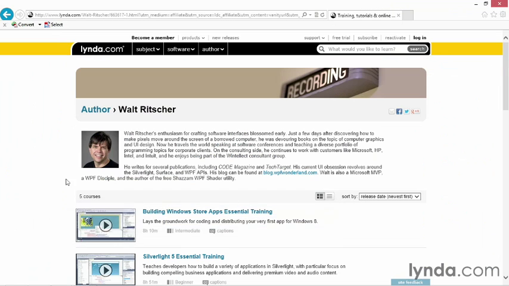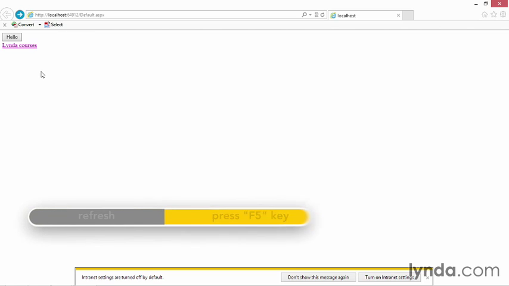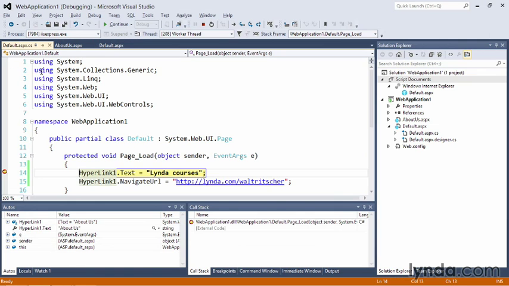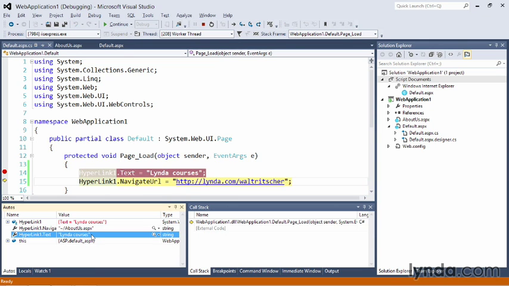Now, I'll switch back to the browser, click the back button, and refresh this page. I pressed F5 inside the browser, which caused the page to refresh, which caused the page load event to fire, and now you see that I'm in my code, and I can hover over this text and see what's currently assigned to it. I can change the value while I'm sitting at this breakpoint, like that, and then press F5 to continue running the application, and you see that it's modified the text on the fly while I was debugging the application.